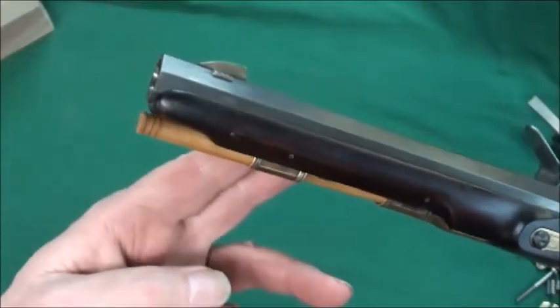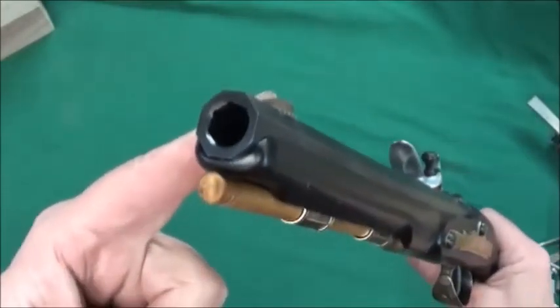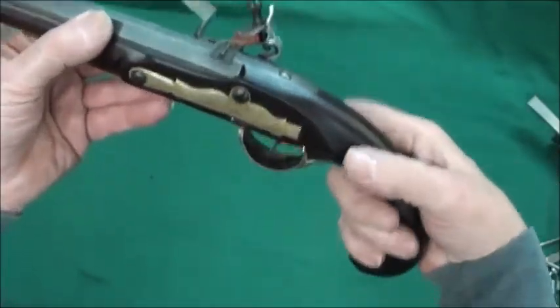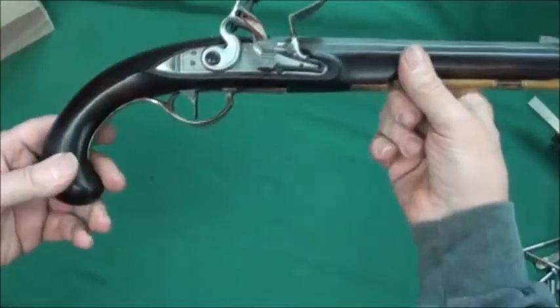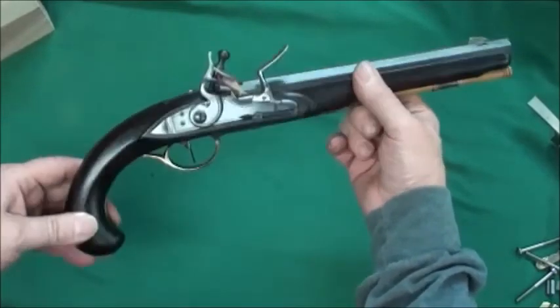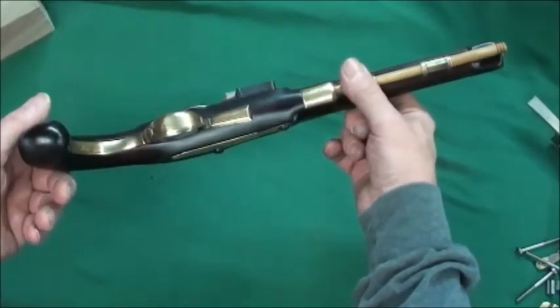There's no nose cap supplied with it. It would take a 13/16 nose cap if you want to put one on, but I like most of my pistols without one, so I leave that option up to you. Very nice grip — fits your hand nicely. This pistol I put up on the website and it sold in three days. So the only chance you've got now to get one like this quickly is to make it yourself. So, let's go.